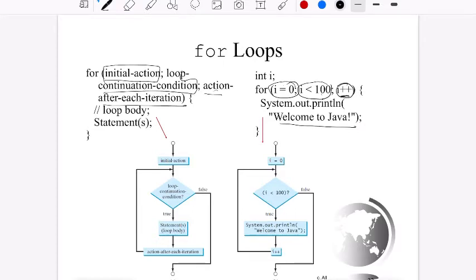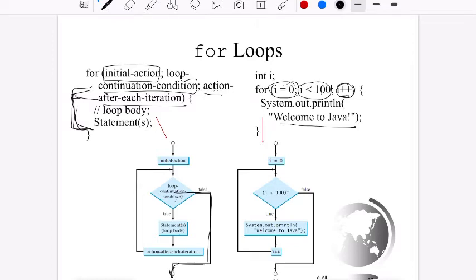How it works is it checks if it is meeting the condition. If yes, then it does this part of the code, which is in the brackets. And then if the condition is false, then it exits.